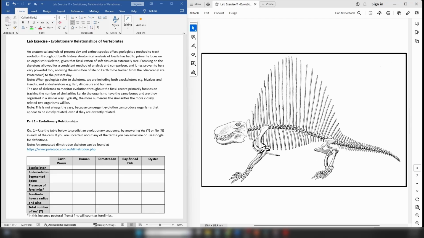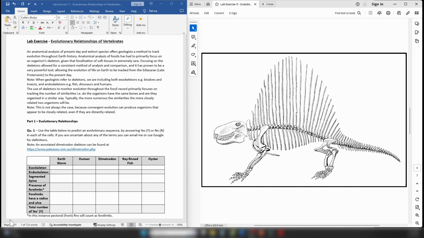So in some cases, when convergent evolution is taking place, you will see distant lineages start to show more and more similarities because you have these lineages trying to move into the same environment. So that does need to be borne in mind. However, in the vast majority of circumstances, what we'll do is track the closeness of organisms to one another based on the number of similarities that they share.